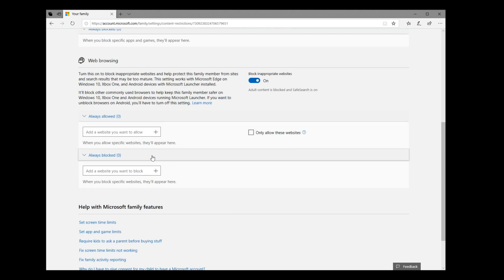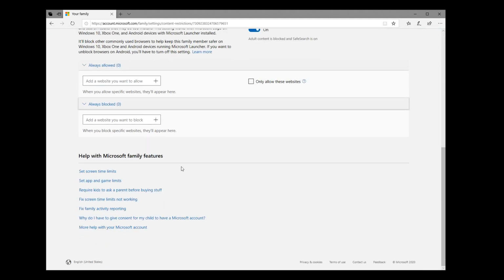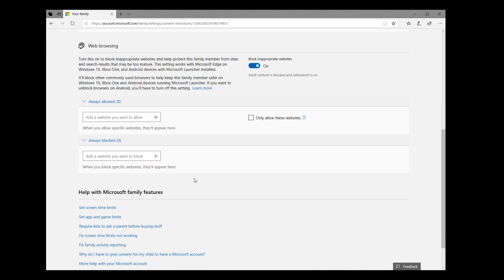If there are some websites that you want to constantly block, like for us we have YouTube blocked, or there's some websites that you would want to always be allowed. So here you could do only allowed websites, which means they can't go on anything but what you allow, and then you could fill a list of websites that you will allow them to go to, or you could just block specific websites that they go on. Again, from the screen time, you will see what they're going on, and you can block those web pages accordingly. However, this is just another area if you have some other websites that you don't even want them visiting to begin with on here.